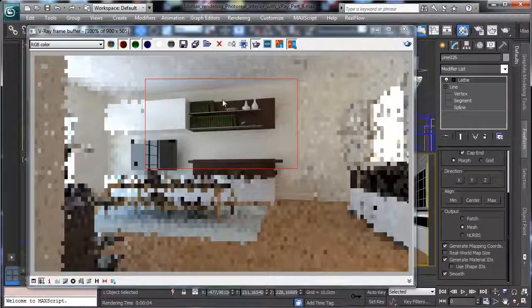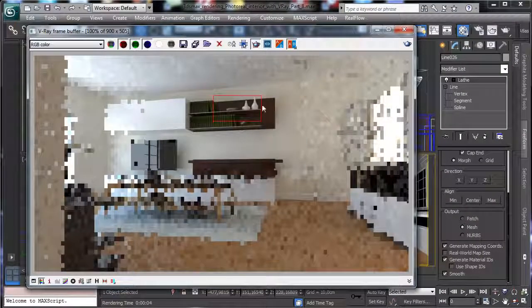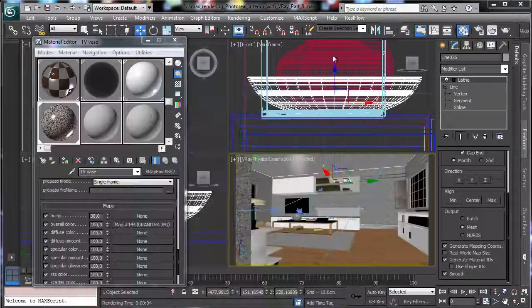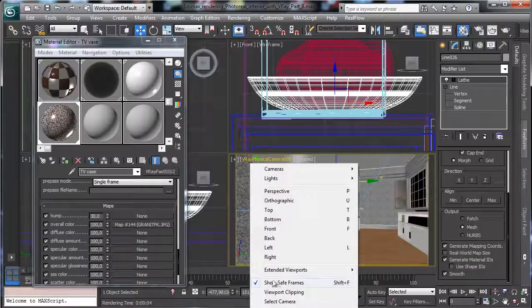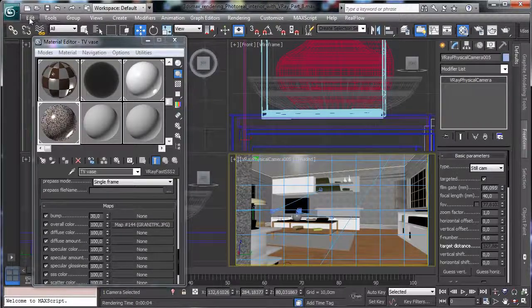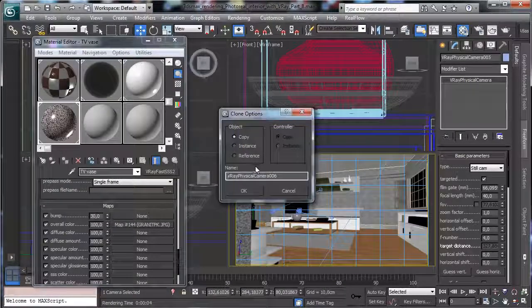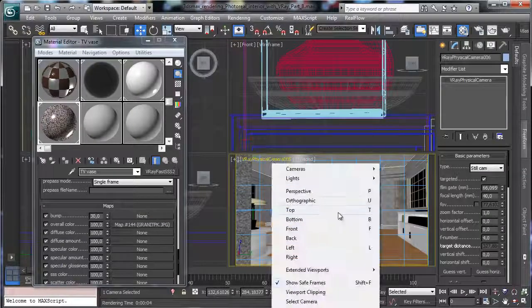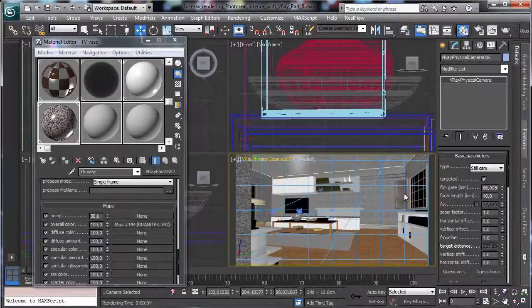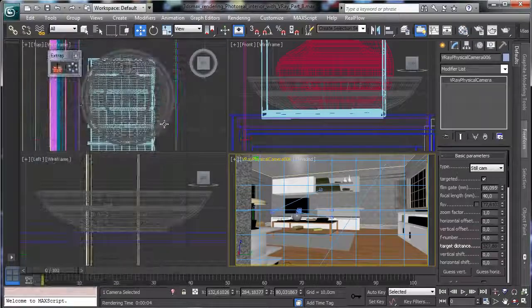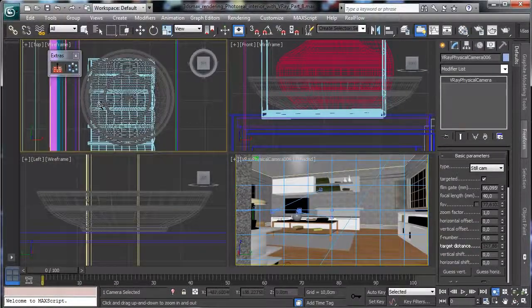Okay, we have to check this area in a bigger way, so we can use this camera. So let's select this camera and clone as a copy. Let's go in the camera number 6, and we can move it.